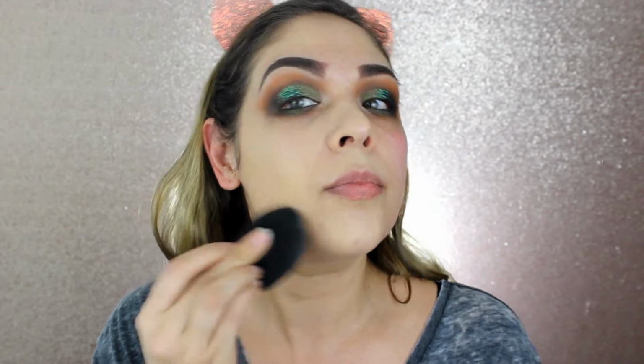Now that I've just used the sponge this time, it is applying a lot better to my skin than the other two times I tried it. But at the same time, I'm running out of foundation here, so I'm definitely going to need more than one pump. So I got one more pump, so that's 2.